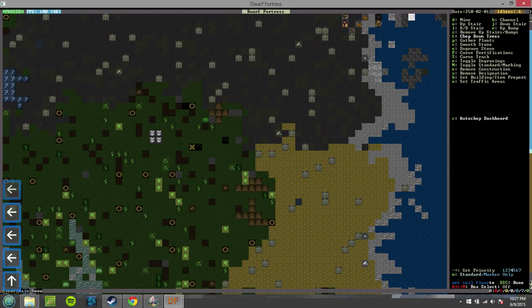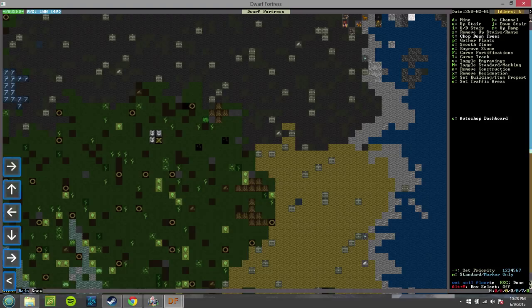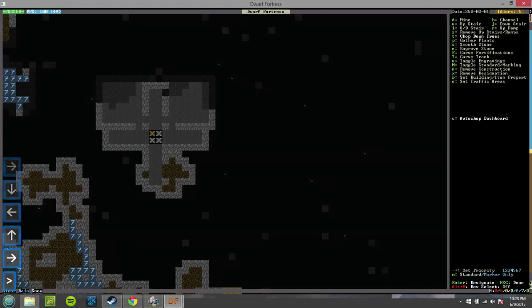Let's see, let's take a look at what else can we do. Let's talk about ramps. I actually like ramps. Ramps work very similar to staircases, except they only ever go one way. Here we have a down ramp stacked on top of an up and down ramp.